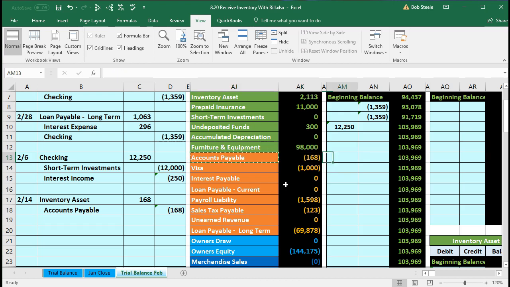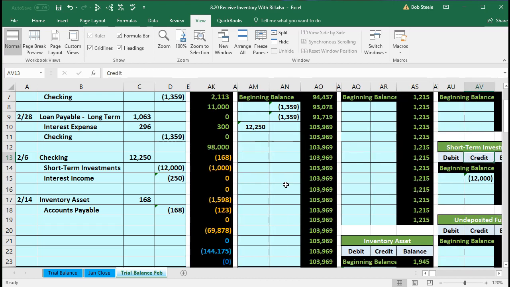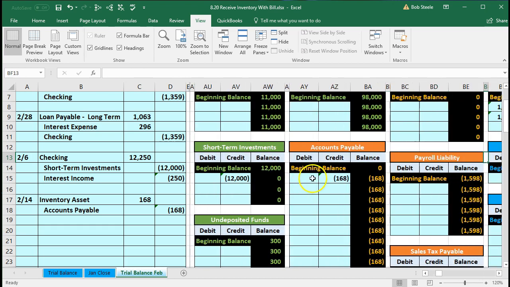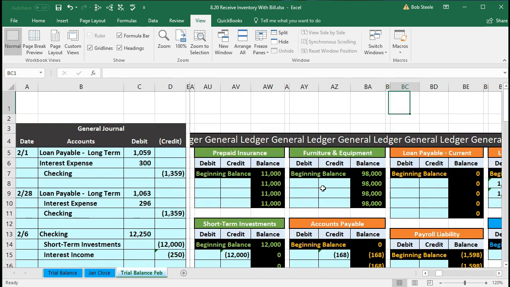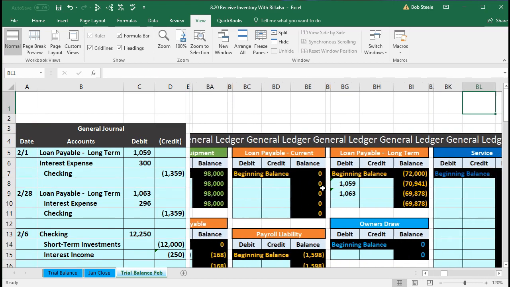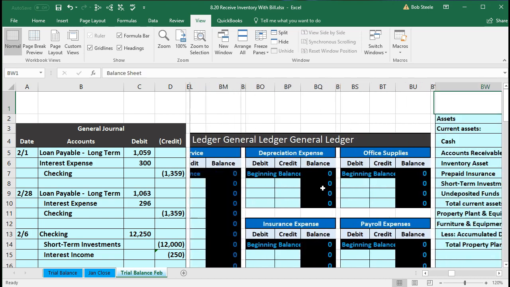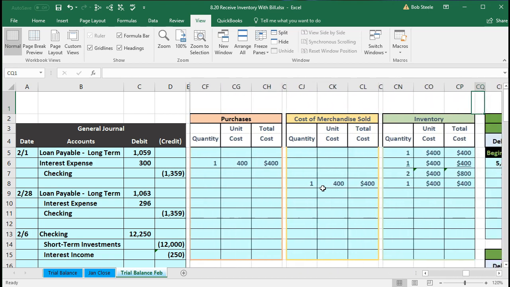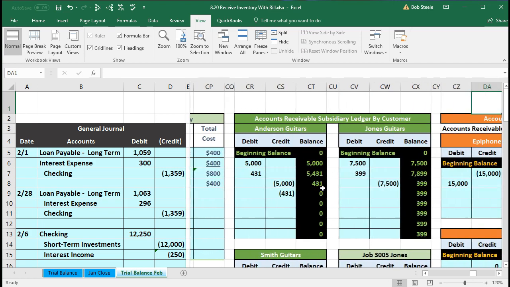We could get more detail from the general ledger as we can from every account, but it only gives us detail by date of transaction, and we want to get detail by who we owe, who the vendors are that we owe. So we're going to scroll all the way over as we have with the accounts receivable account and make a subsidiary ledger and really just post that same information. It's kind of like another GL, but it's in order by vendor rather than just by date.